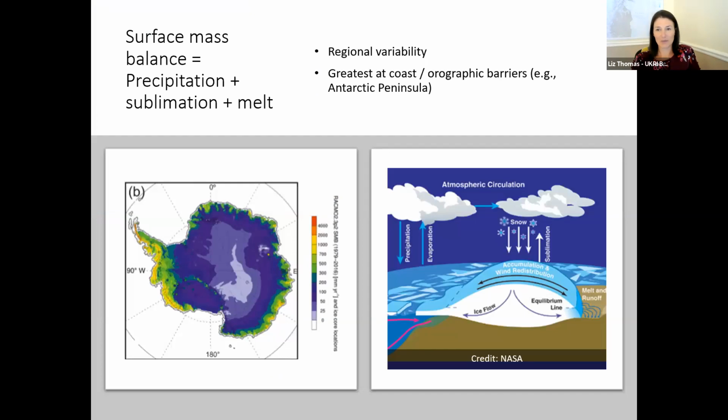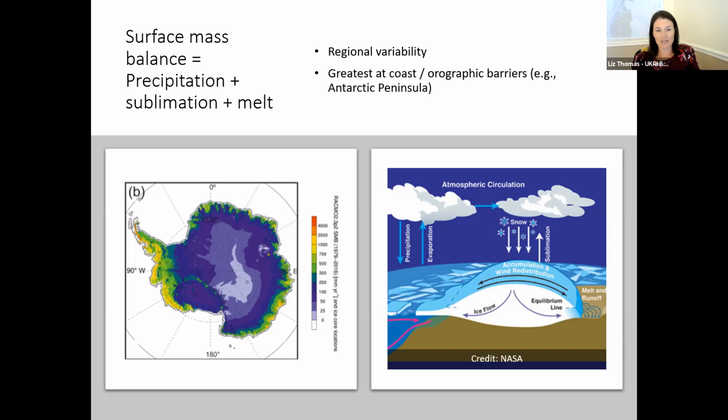So I'm going to start with the real basics. Apologies to everybody, but we all know that Antarctic mass balance is about what's going in as snowfall and what's coming out as melt. There's generally been a lot of focus on what's coming out as melt, and that is a direct contribution to sea level. But also the snowfall itself, as you'll see through this talk, is a pretty important factor as well.